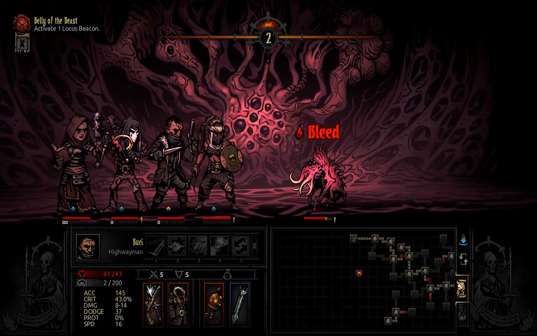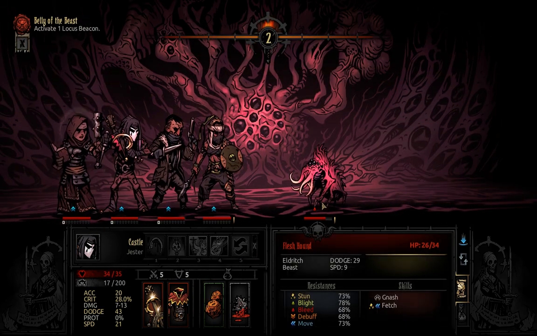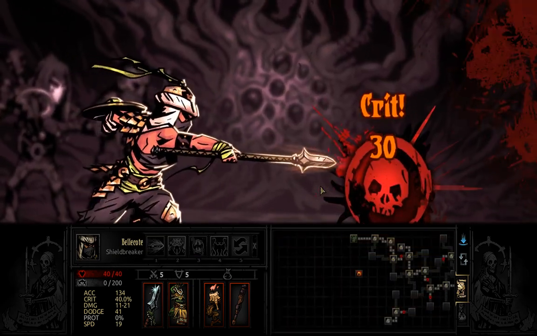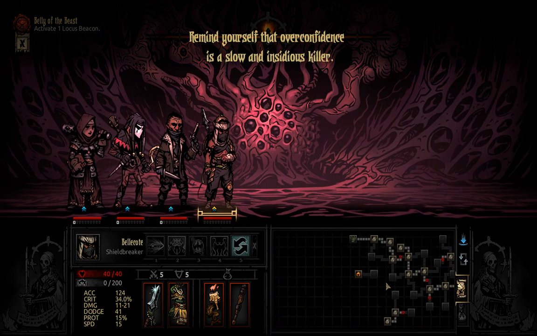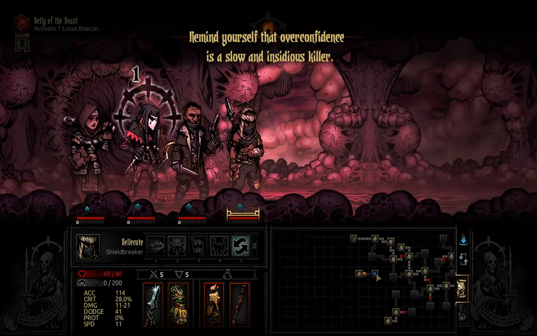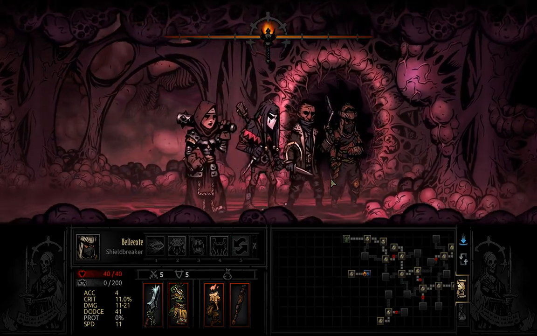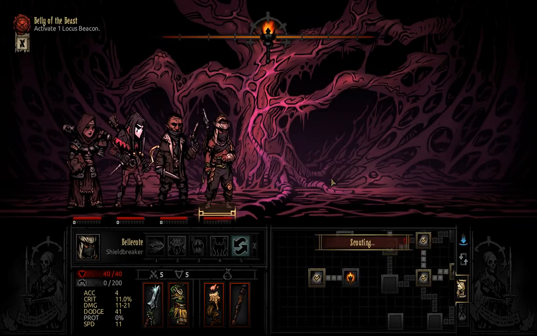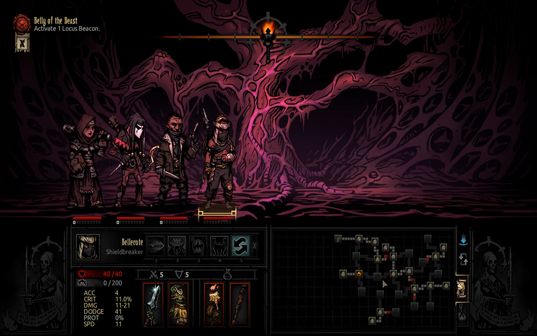He's already attacked. The Jester can go, that'd be nice. Alright. These are stress and our health is looking good. Remind yourself that overconfidence is a slow and insidious killer. Alright. Now I am sure there's one of these cyst things right there.